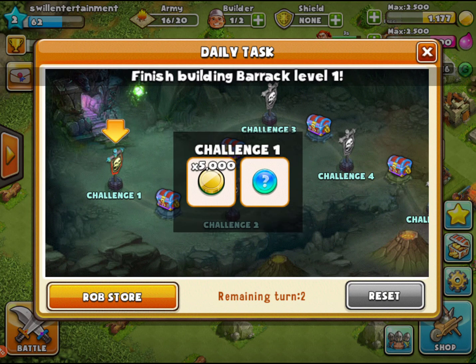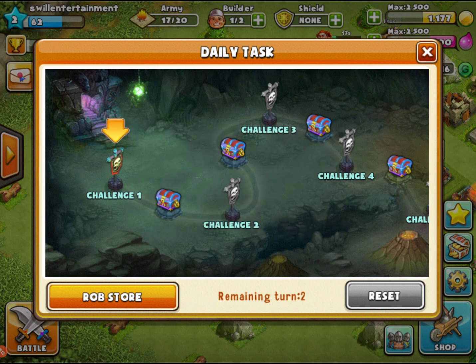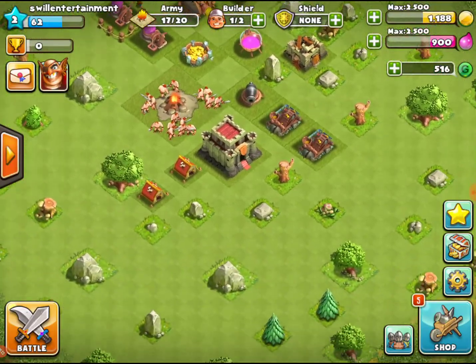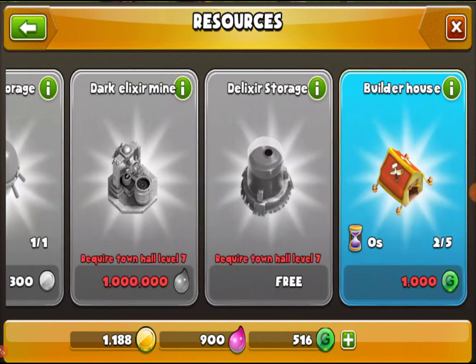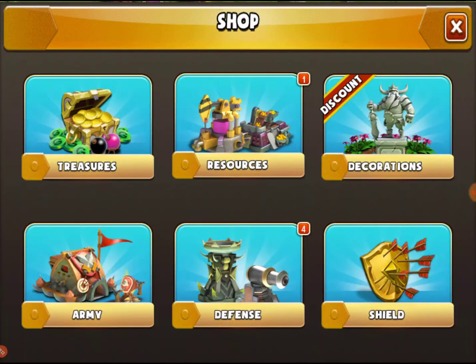Okay, so we have daily tasks. Challenge 2, challenge 3, challenge 4. We have challenges, so basically, we have some stuff like that. Alright, so resource-wise, what do we need to build now? Well, builder house is going to be 1,000. They may have spent all that little gems.